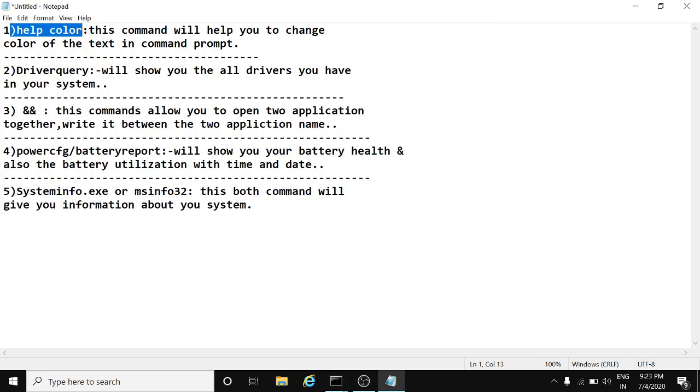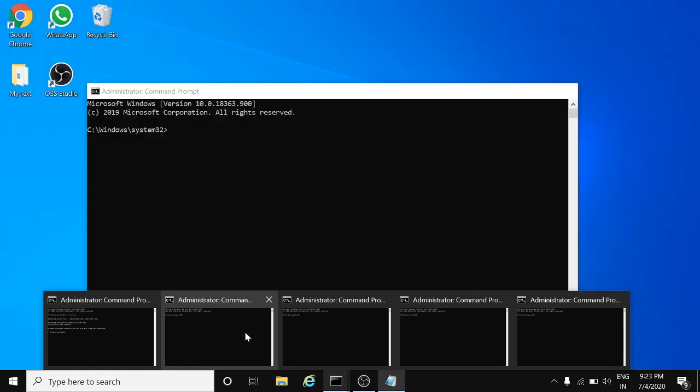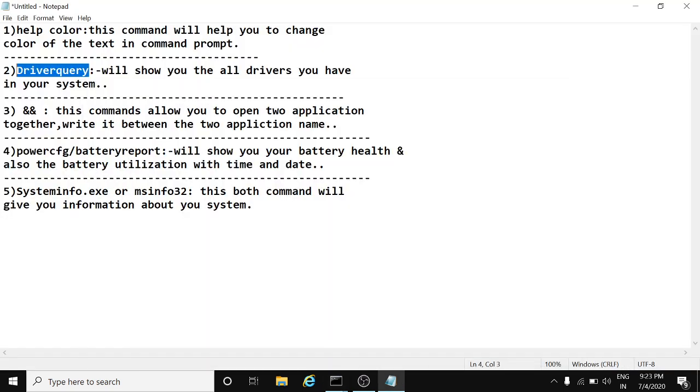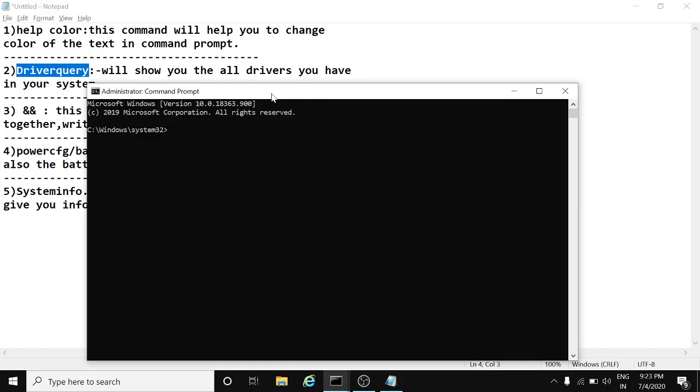For the next one we will go for the drivers query. This is the very interesting part. Through this you will come to know all the drivers you have in your system. Just make sure you have opened command prompt as admin, and I will copy and paste.